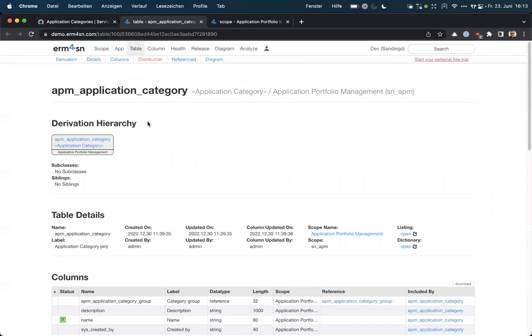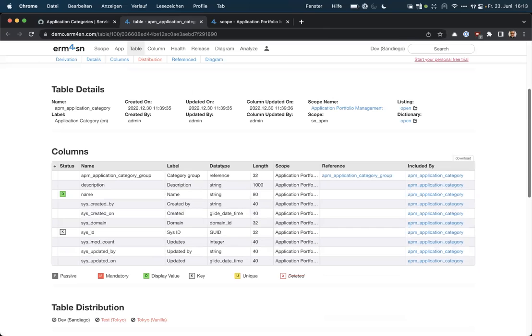Now we are logged in automatically to ERM for SN, and we are exactly on this table, exactly on this instance, and we have everything which we need to know in one place. So we know it is a root table. It has no subclasses or siblings. We see who has created the application and when. We see the scope of the application. And we see all the fields.